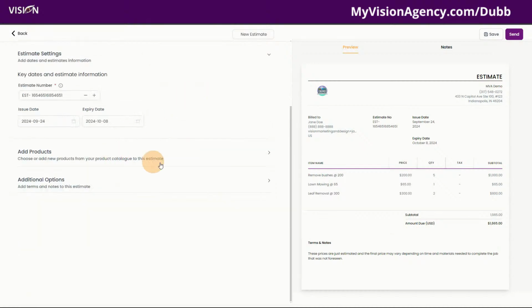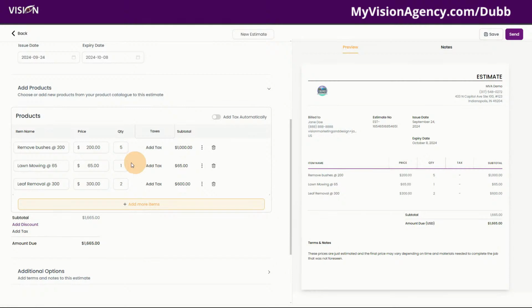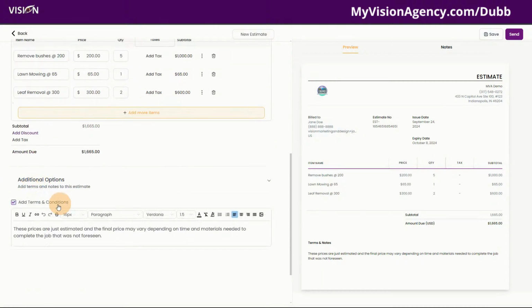And so now we already know just by looking at our products here that because they have 5 bushes and because they have one lawn and because they have 20,000 square feet in their property, this is what we need to charge. Okay. So we've already thought about this. It makes this super, super easy to go ahead and add that there. Now, of course, we have these additional terms and it's already checked here because we set that in the settings. So we don't have to create that every time.